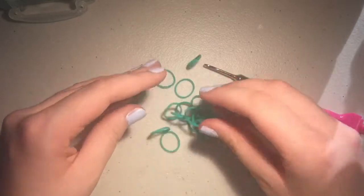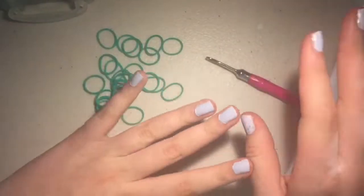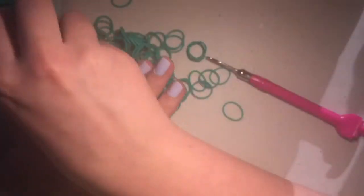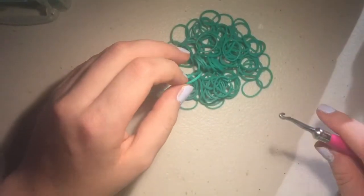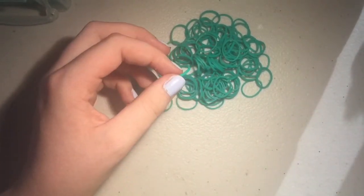Okay, so now that I've cleaned up a little bit, oh, I just made a mess again. So you have your head off to the side, and then grab some more of your main color bands of the dino. Okay, and now we're just going to start on the arms and legs. The arms and legs are the same thing for both, so you're going to make four of them.